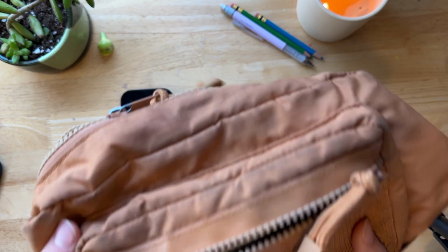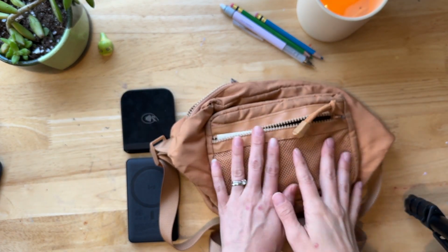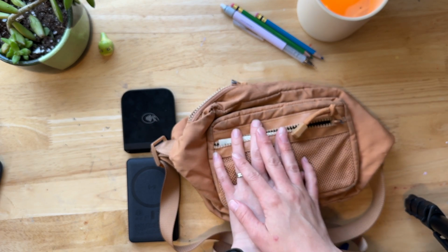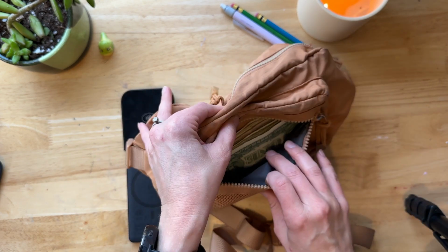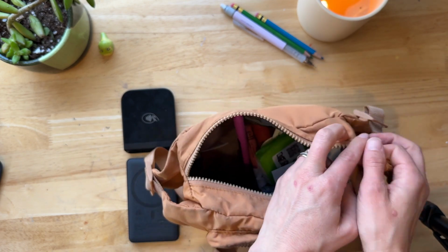I use a fanny pack. I started out with a money box, but sometimes I have to leave my booth and I leave it with a volunteer. And so I never feel comfortable leaving my money. Sometimes I just walk away from my booth because it's dead. So I take my money with me. So I use a little fanny pack. I keep all my money in the front pouch. And then I keep some of my essential and self-care items in the back.